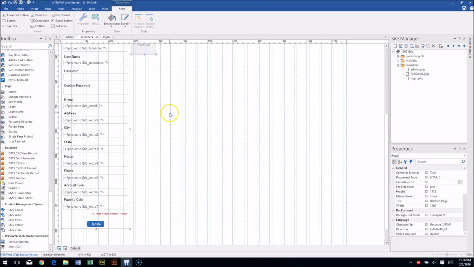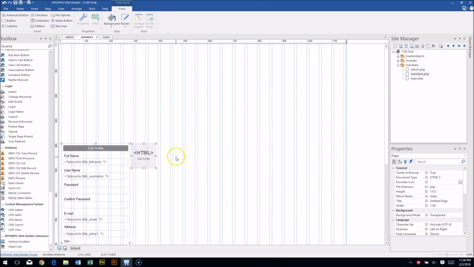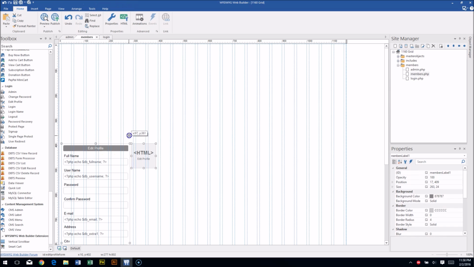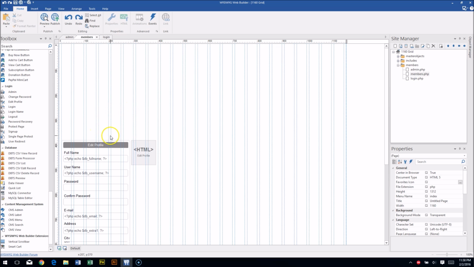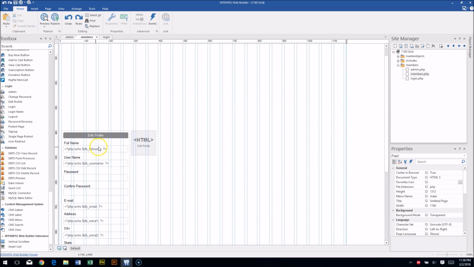And we'll convert it to a form, and now it's a form. So first thing you'll notice is that there's a whole bunch of gobbledygook. A lot of things that say PHP echo and a whole bunch of code. You may or may not know what that means. If you don't, worry not. It's not a big deal.